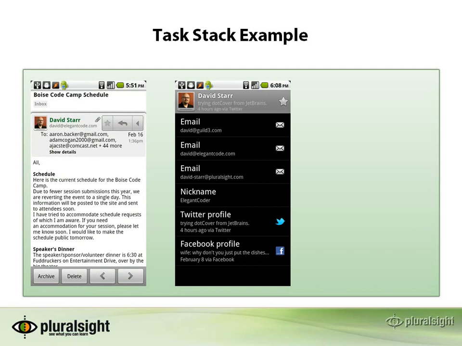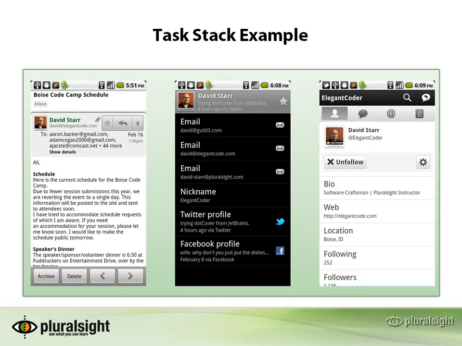So now we're in a different application. On our stack, at the bottom of our stack is that mail message. Next in the stack is the contact activity that shows the contact screen. Then if we click on his bio here, his picture, we're going to get to this screen that's going to show us Twitter. We've launched the Twitter application. So now on our stack is the Gmail message, followed by an activity from the contact application, and then on top of that is the Twitter profile from the Twitter application.